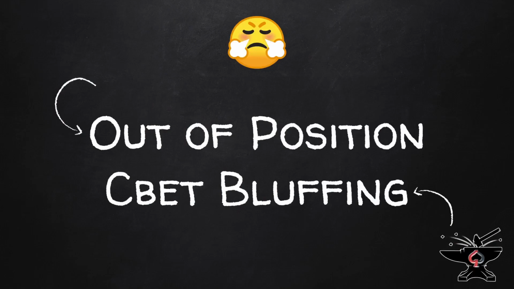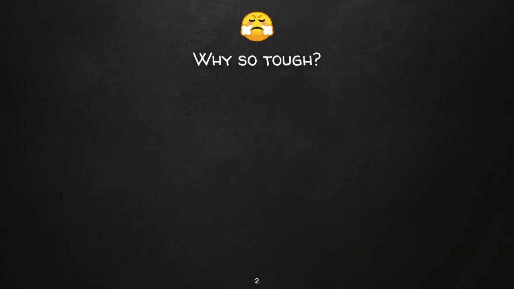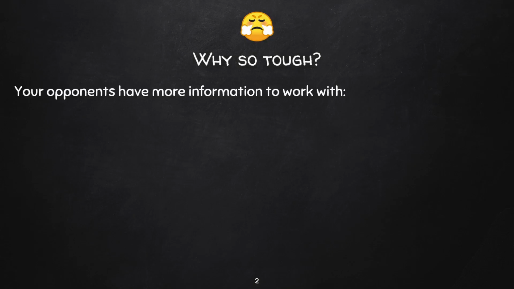Welcome back to another strategy video. This one is about out of position C-bet bluffing, a spot that we all hate to be in, but we're occasionally put in it. Now, why is it so tough to C-bet bluff from out of position? Well, while this video is about C-bet bluffing, you can think of it as your general approach to any out of position play post flop.